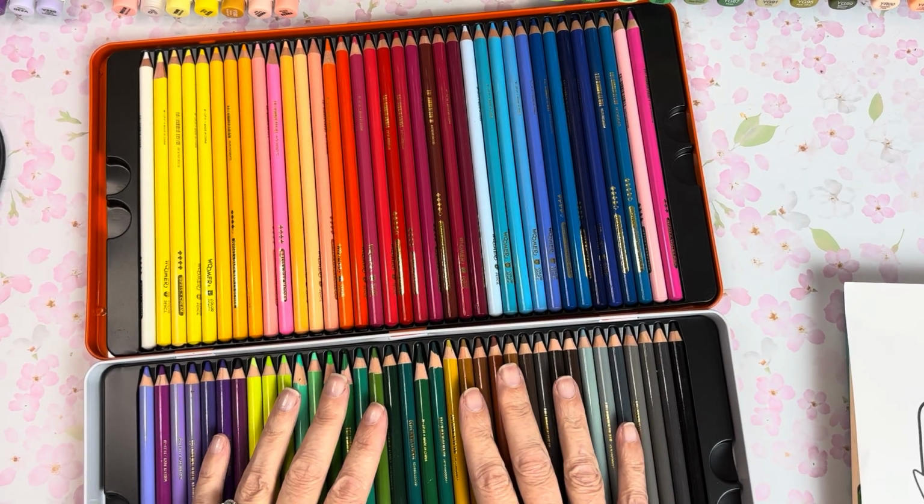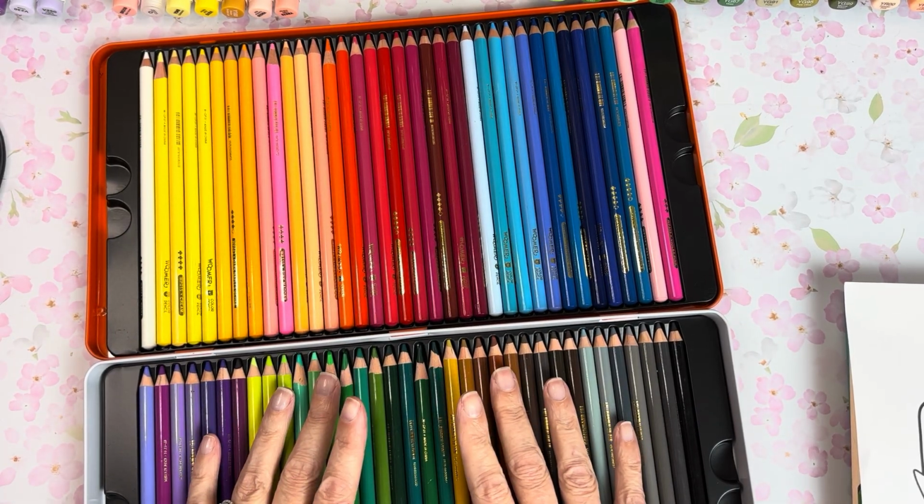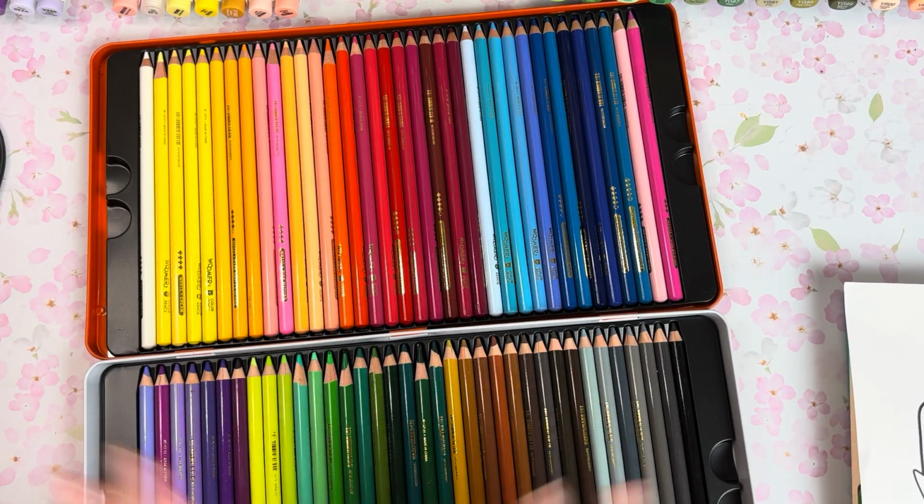They sharpen beautifully. You don't have to sharpen them quite as much as Prismacolors. They are soft like Prismacolors.